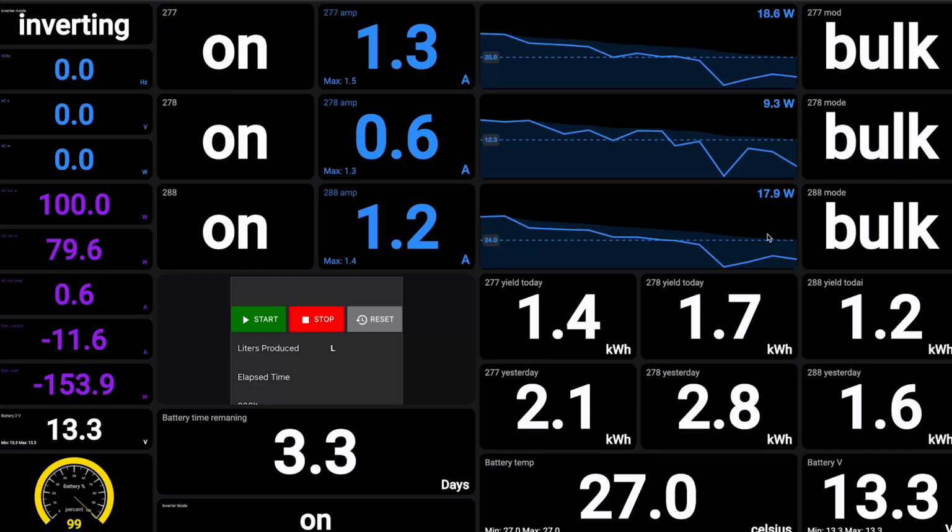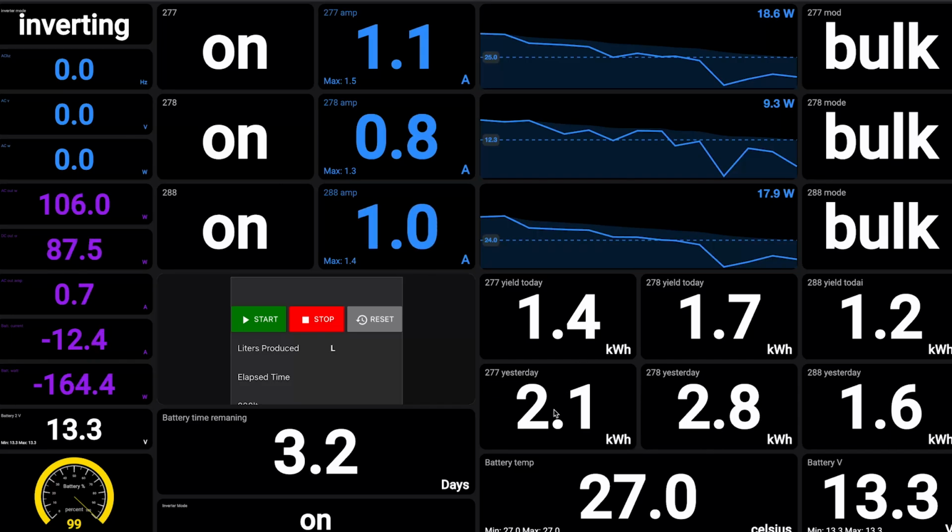That's why, if you see here, I have my yield today for each of the MPPTs, and I have my yield yesterday for each of the MPPTs. So one thing, for example, that you will see right away at this moment is that yesterday there was a day pretty much exactly the same as today.